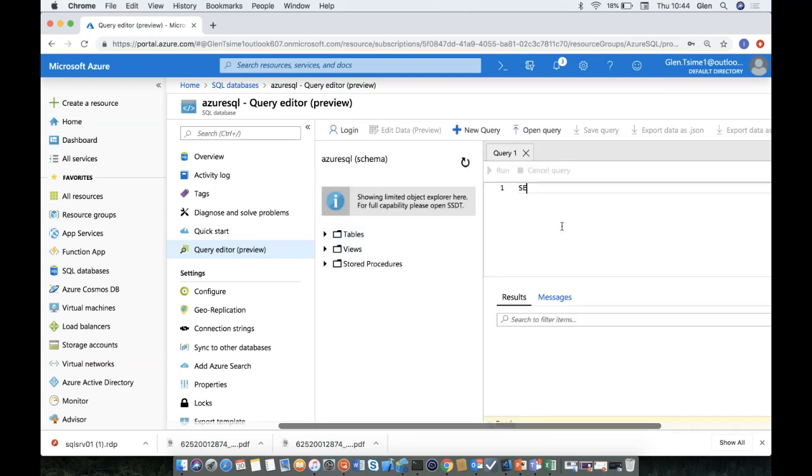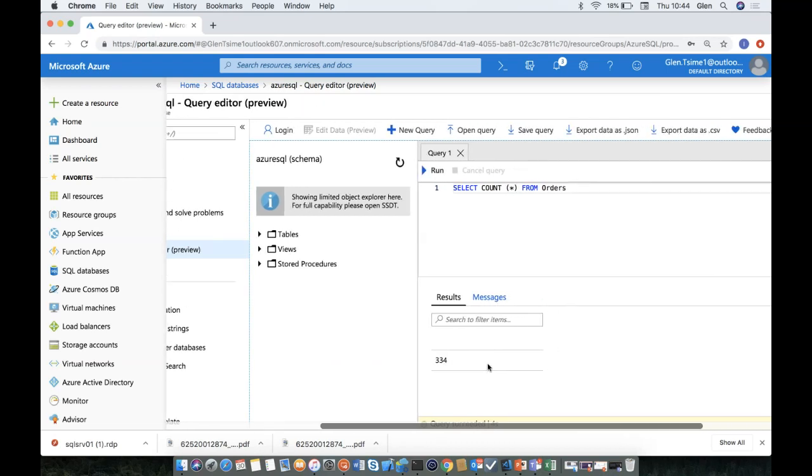Now I'll do a select as well, a select count function. I will count everything from my orders table, and then I'll run. And you will see that we now have 334. If I continue running my query, the number should increase from 334 to 336. That means my application is now piping all the data into the Azure SQL databases, which is great. How simple was that to move the database from on-prem into the cloud?